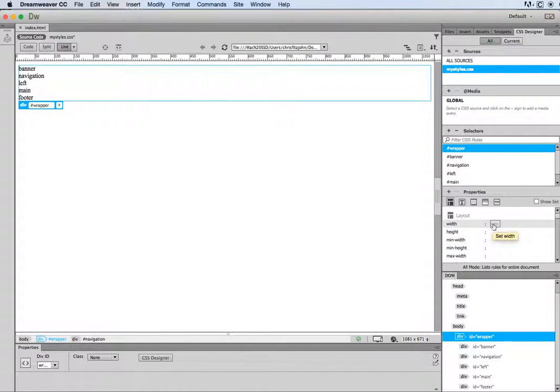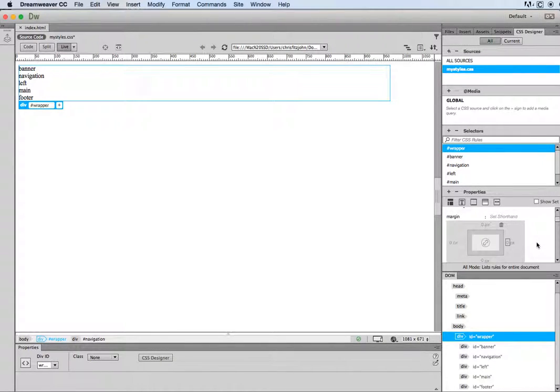First thing you need to do for your wrapper div is set the width of it. So I'm going to set it to pixels and make sure that's 960 pixels. Press return and it sets that value. 960 is a very typical width of a web page for today's browsers. So we're setting the width of our content to be 960 pixels. That restricts the wrapper div so that it's no longer filling the whole width of the screen. It's now restricted to just 960 pixels wide, and all other divs that sit inside of it can be no wider than the wrapper div. So they're all restricted to 960 as well in terms of what their maximum width can be. So we need to set the width.